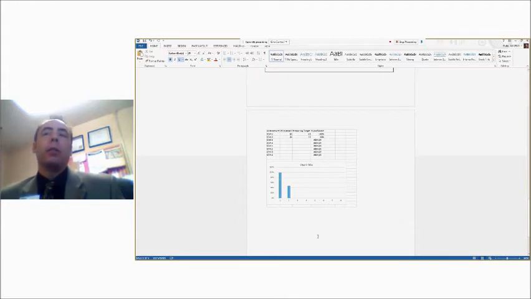The best way to do this is to have this sheet right here, and then just double click on this and it'll open up in Excel and you can change your data at that point. So that's the number one problem we've had with this, is that people are trying to get their data from an outside source and then embed it by copying and pasting it, and that doesn't work.